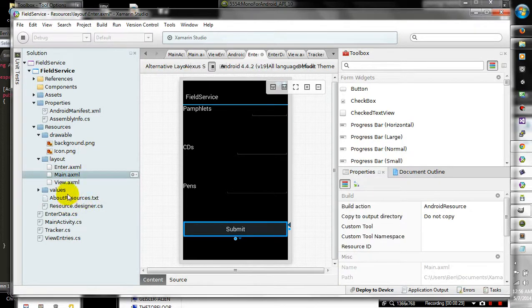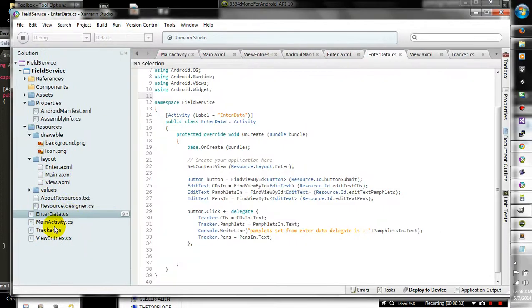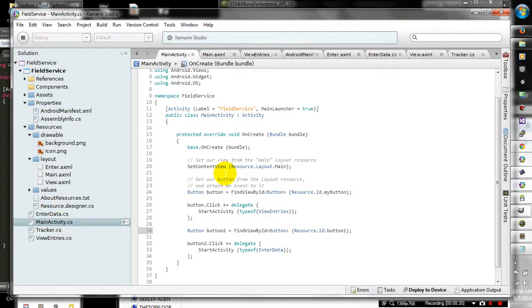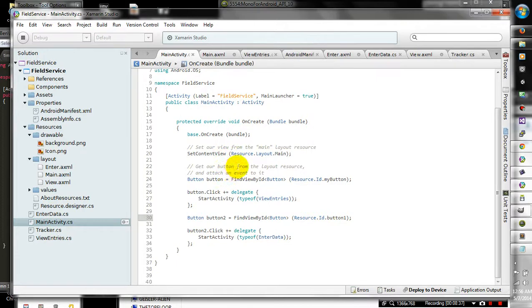The next thing to talk about here is the main activity.cs and what that has to do. So main activity CS is a really easy one. Basically, you've just got 2 buttons, and like before, we're going to create a delegate for our button click. In this case, what we want to do is actually start up a new activity if that button is clicked.